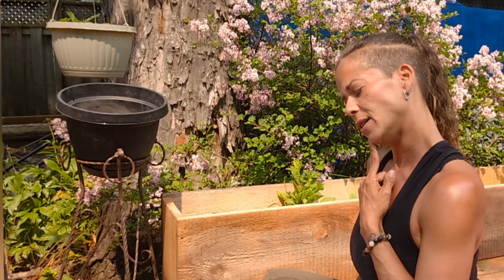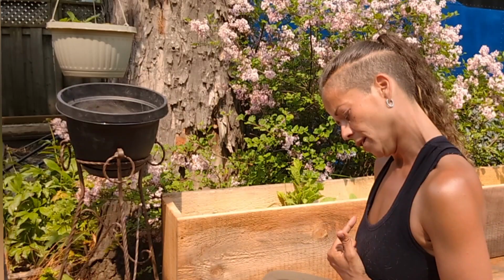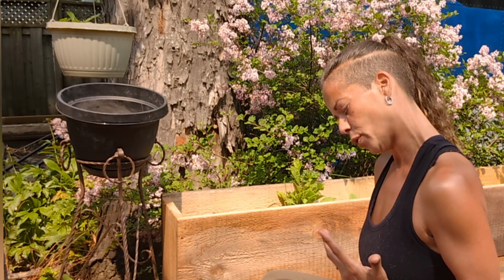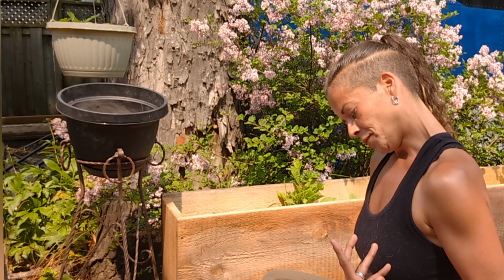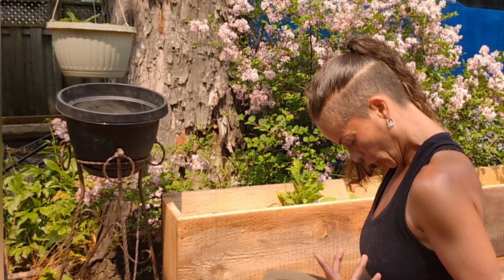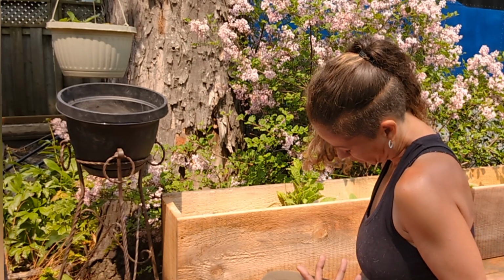Tweak that chin up. On your next inhale, inhale nice and deep. Exhale, push. Try to get that ear closer to the shoulder. One more time, inhale nice and deep. This time, bring your chin into your chest, and you're going to guide with your forehead all the way to the left. Inhale nice and deep, pull it down. Exhale, roll the forehead forward all the way to the left.